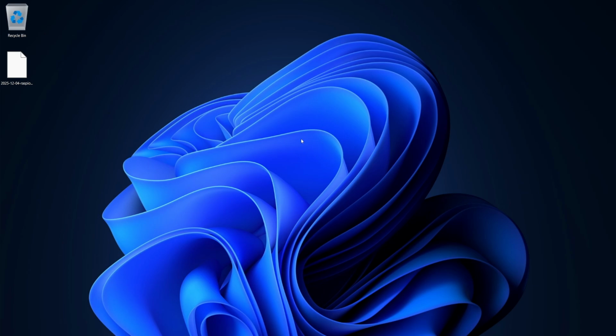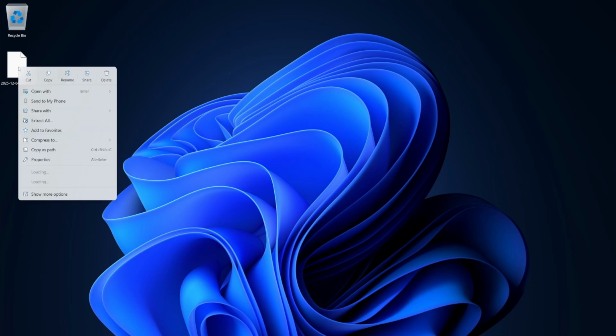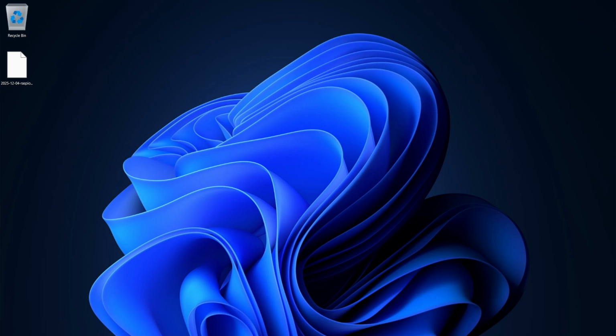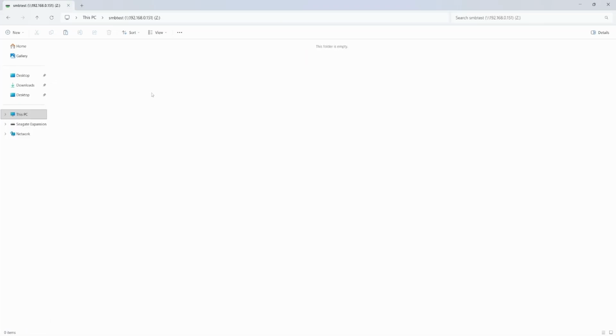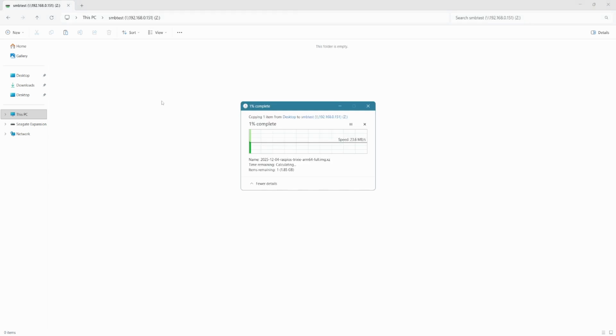Now let's do a file transfer test. We have this Raspberry Pi OS image, which is around 2 GB. We will copy this file and paste it in the smbtest folder, and we will see if we can access this file from our Android system.